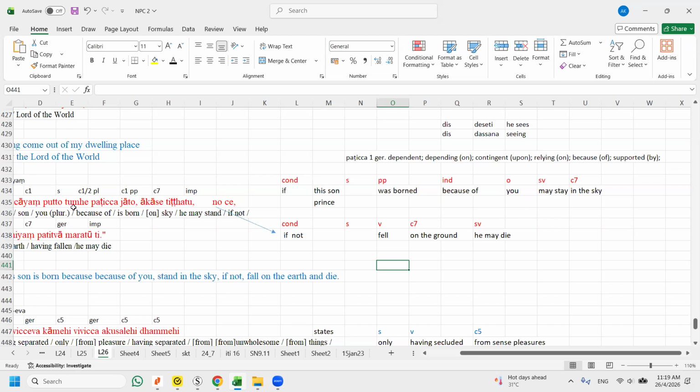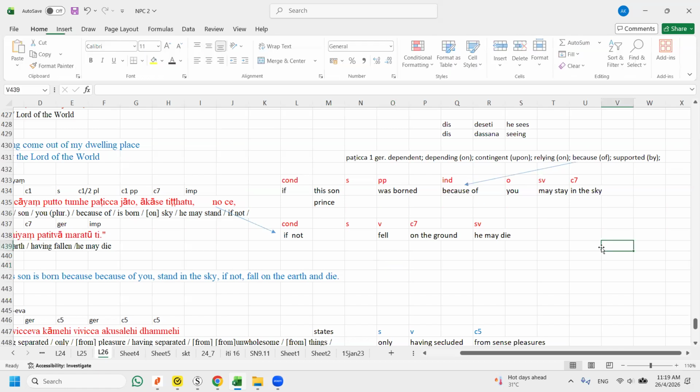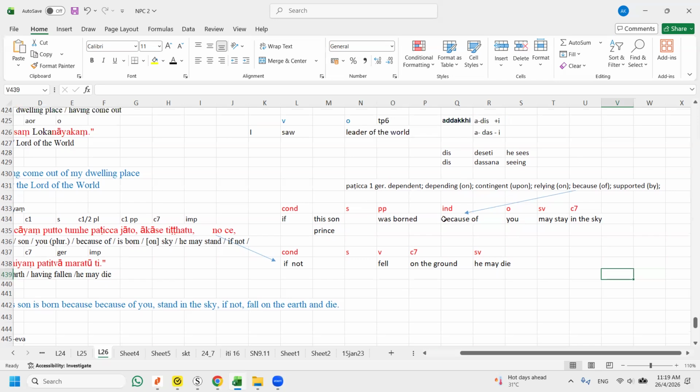The next word is tumhe. So you have to choose according to the sentence, not according to the meaning. The meaning is there already, so we have to match according to what we're trying to understand. That is the key to the translation. So that is how you do the translation. You just put it somewhere around there, and after that you sort out which is the best one to insert.